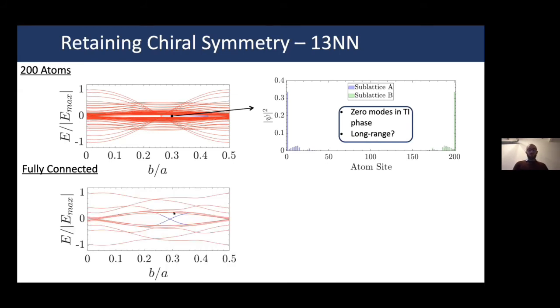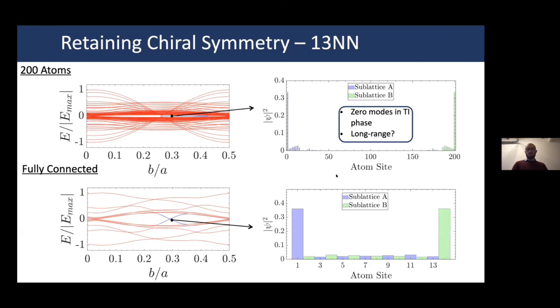So we still find some edge-like states here highlighted in blue. I say edge-like for a reason. We see on the first and last site, we do get a large amount of the population. We have absolutely no insulating properties here along the chain. But not only this, we don't really have a concept of an edge here because of the fully connected system. And so any regular techniques in terms of bulk boundary correspondence completely break down here.